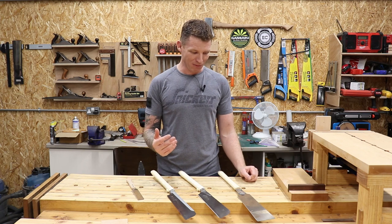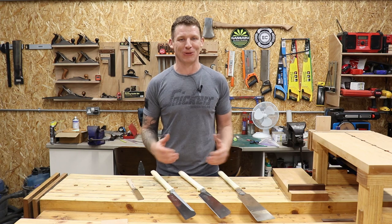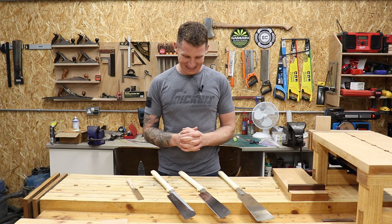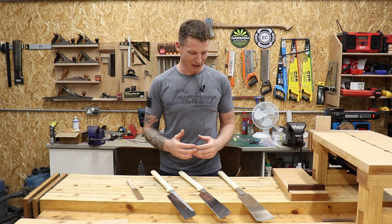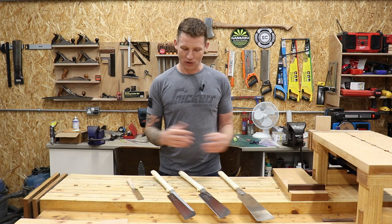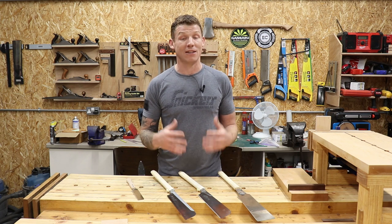Let's take a look at these four saws made by Goya Kochu. If I butcher the Japanese pronunciations, forgive me — I'm Irish and I can just about speak English as it is. If you're going to buy some Japanese saws, try and get ones made by a Japanese manufacturer that are actually made in Japan. They will be good quality. You will see saws advertised as pull saws that are not as good.